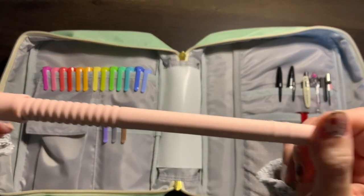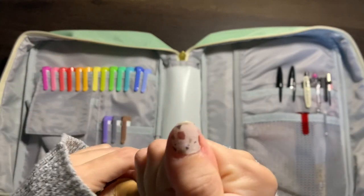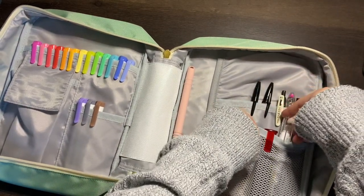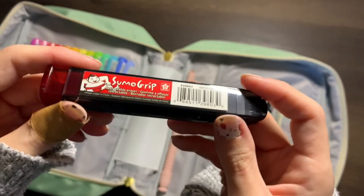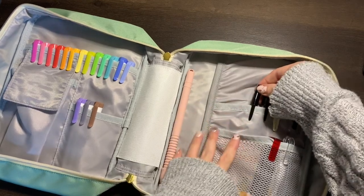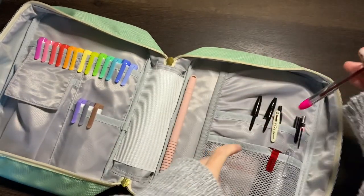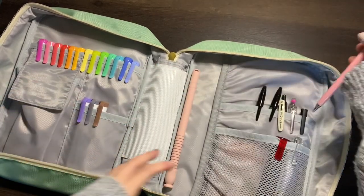My Apple Pencil has a little case on it and a tip so I don't have to have a paper screen protector — this keeps my pencil from gliding too much across the glossy screen, which is also why it won't fit in that little slot. So I have a small collection of things I use fairly regularly in my writing journal: a white-out pen, this eraser I love from Jet Pens — unfortunately they no longer sell refills or the holder itself. Then some BIC Crystal ballpoint pens, my favorite Zebra Sarasa Clip, and a pink RSVP.